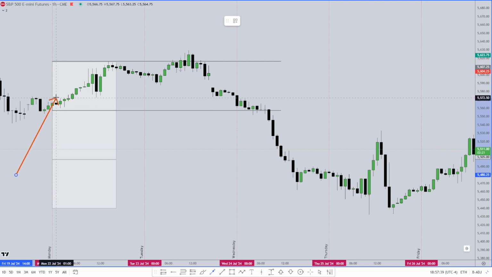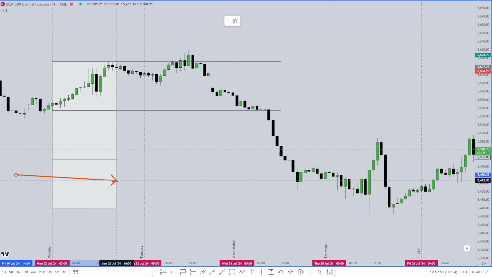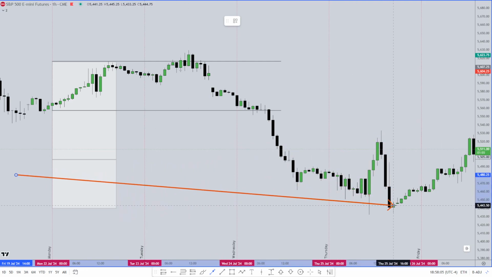So Monday's range, you can see that Tuesday took Monday's high. Then we broke below Monday's range. And we've got levels of deviation to look towards. I like 1, 2, and 3. If I see price reaching to a deviation level, so the dotted line where the crosshair is on Thursday, then I'm looking at Thursday to see, well, what happens next.